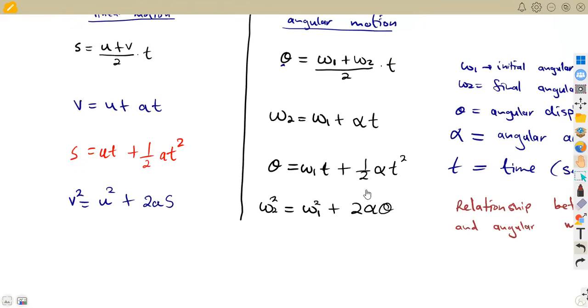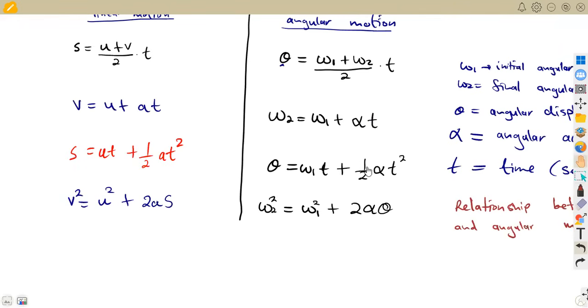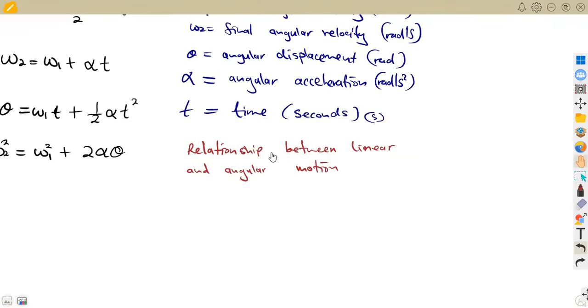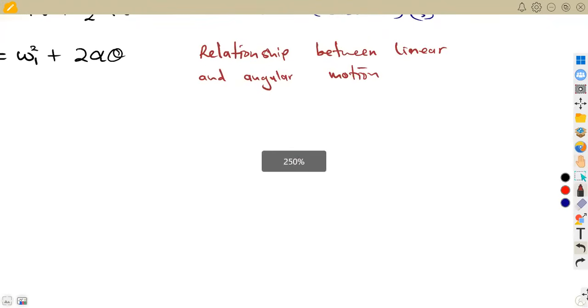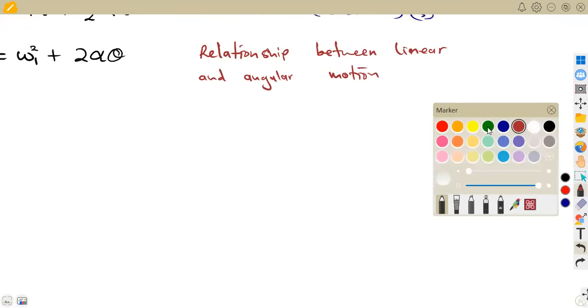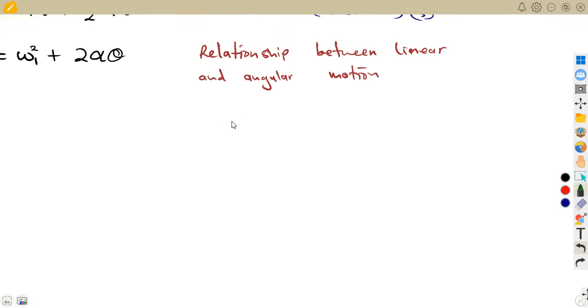All right. So now we want to convert these to the angular motion, whereby we are now talking about theta, omega, and the angular acceleration there. So what is the relationship between these two? That is what we need. Let us start with the velocity. Velocity is equal to everything that is in angular motion, if you multiply it by the radius, it is going to give us the value for the linear. So it is going to be r times omega.